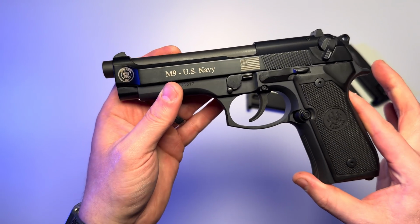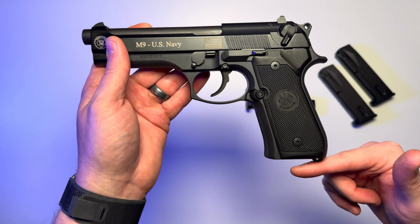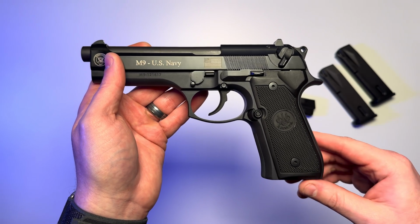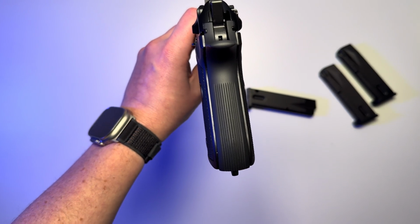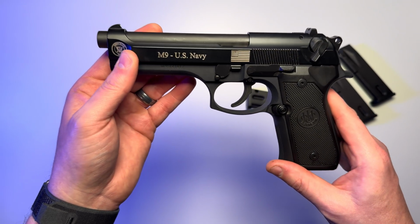So in terms of size and weight, overall height, so from top of the sight to the bottom of the magazine well is going to be 5.4 inches. Overall width is going to be 1.5 inches. And the weight unloaded is going to be 33.3 ounces.